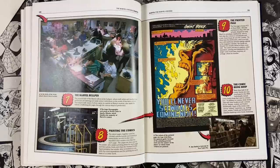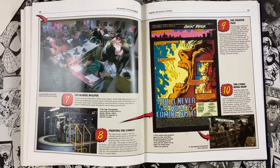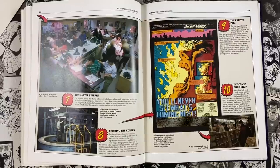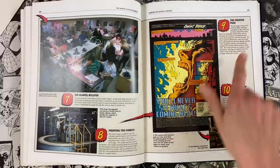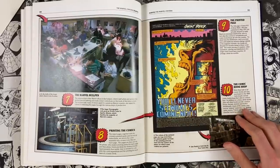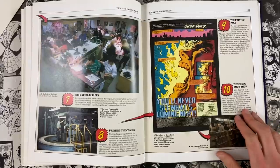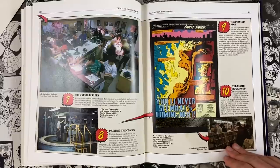This book was awesome, and whenever they expanded it to have all those other dark, cold kind of whatever the line was, Midnight Sons, it ruined it. It just diluted it to nothing. You weren't a fan of Nightstalkers? Texeira moved on to Punisher and Wolverine and all those other things, but there was magic in that first Ghost Rider relaunch. Yeah, and he was on it for, well, it was Javier Saltares to begin with, I think Tex was his inker or finisher or something like that, and then slowly took it over, but he was on that book for like 25 issues. That's a long run back then.